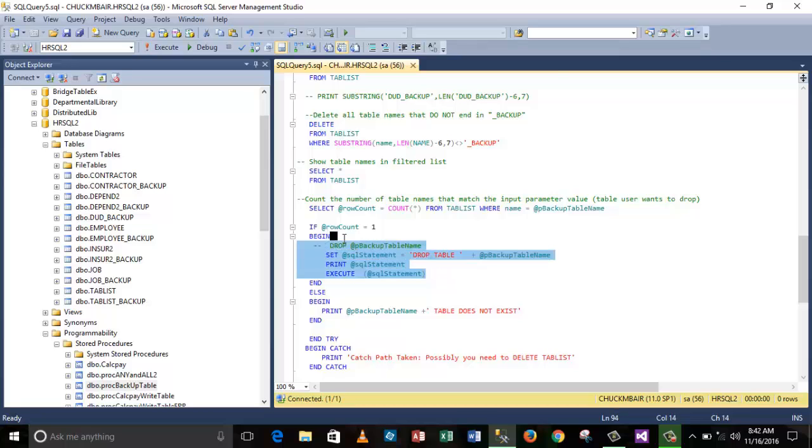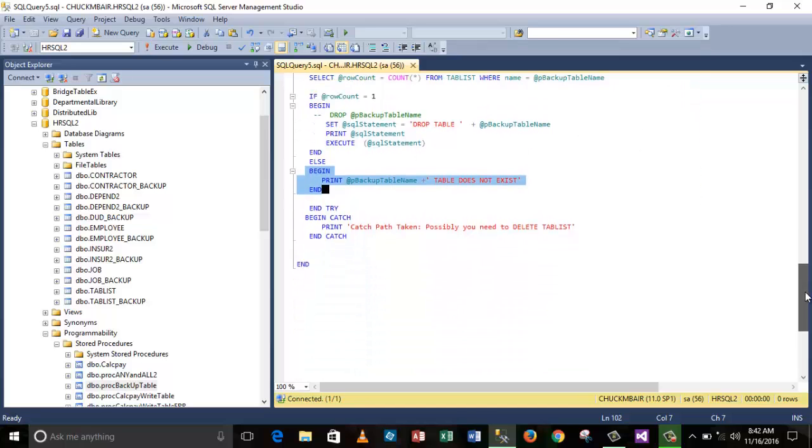So if the table exists, the value in row count is going to be 1. It's going to build a string to drop a table by the name that the user has provided, and then it's going to execute that custom SQL, that dynamic SQL string. Otherwise, it's going to take the else path and just print out a message that says whatever the name of the table is doesn't exist.